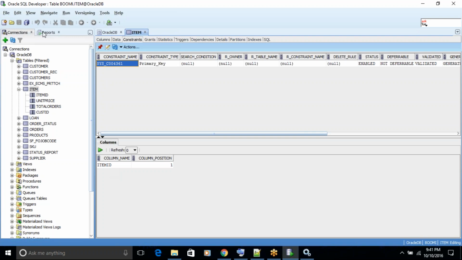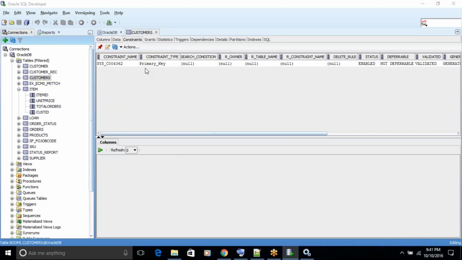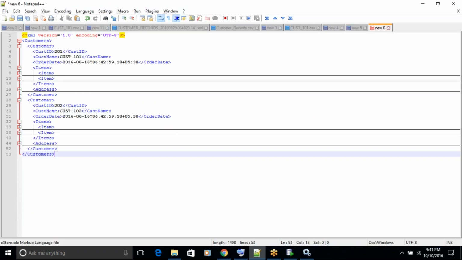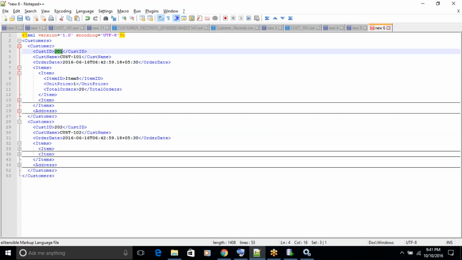So I will have only one record in the customer table, and there might be multiple records in my item table for the same customer. Let's say here is only one customer record and it has two items, or even more items.